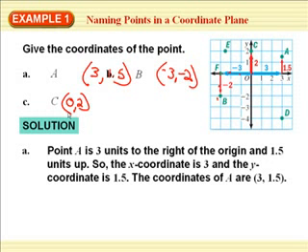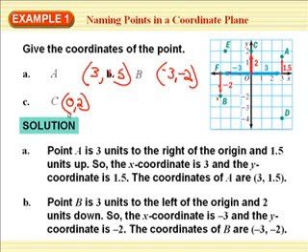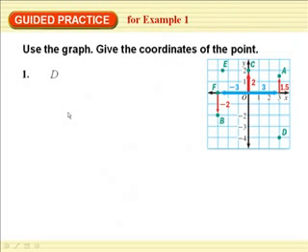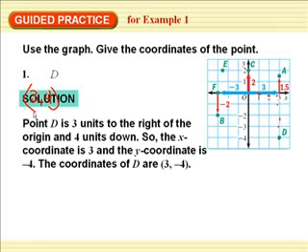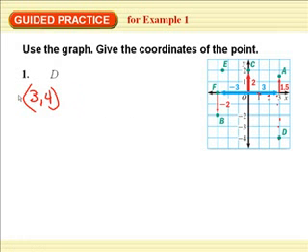Let's see if we got them right. 3, 1.5, -3, -2, and 0, 2. We got it. Now D, we're going over 3, and down 1, 2, 3, 4. So that location is 3, 4. Kind of like playing Battleship. Oh, wait, whoa, back it up. That's not 4, Mrs. Bivens. It's -4, because look what we did: we went down 4. Ooh, that could have been bad. 3, -4.